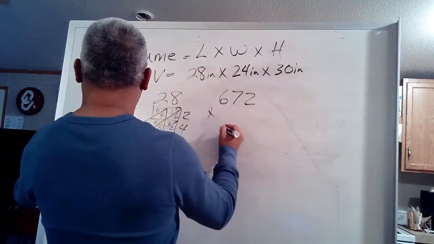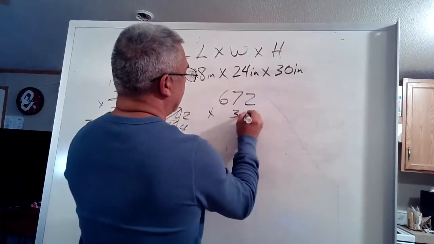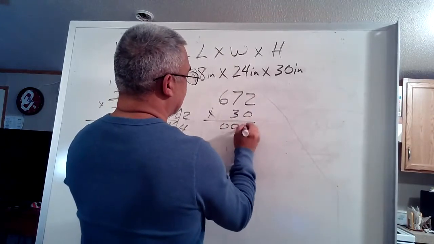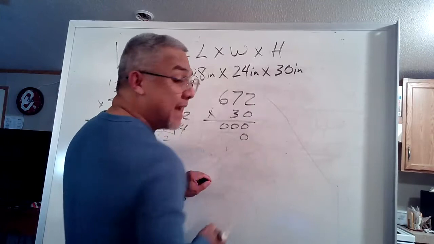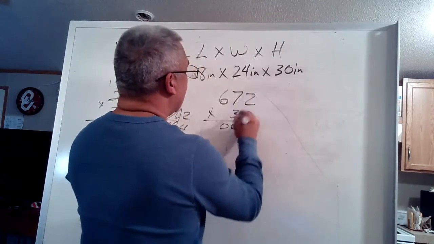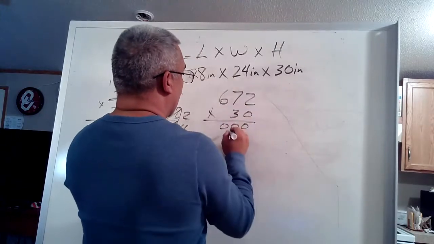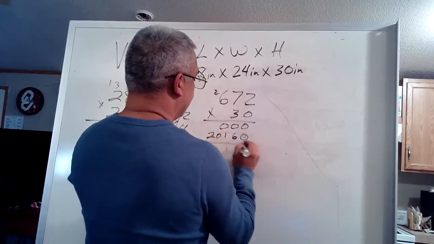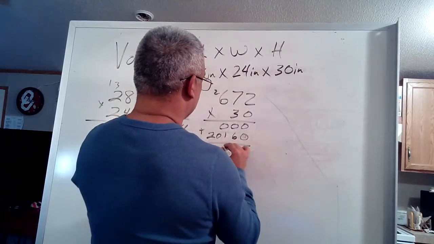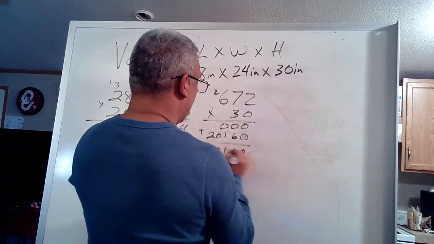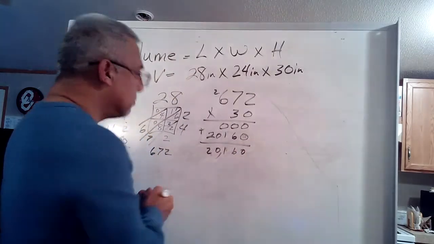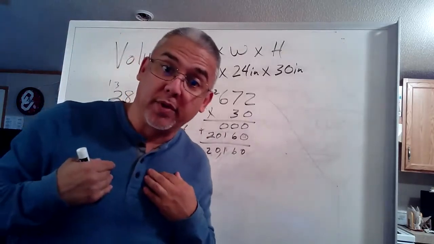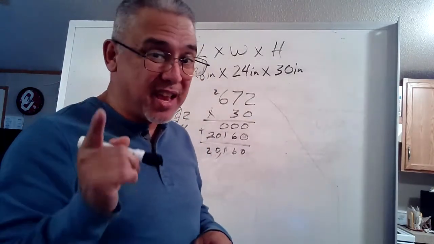672 and we're going to multiply it against our 30. That was nice this time. Alright, so 0 times anything is 0. And then you got to remember to put down a 0 placeholder. So I'll make it my dead guy. And then 2 times 3 is 6. 7 times 3 is 21. Carry the 2. 18, 20. 0, 6, 1, 0, 2. 20,160. Okay. Not bad. This is mom and dad's way, the old school way, which I grew up with. So it doesn't matter as long as we get the same right answer.